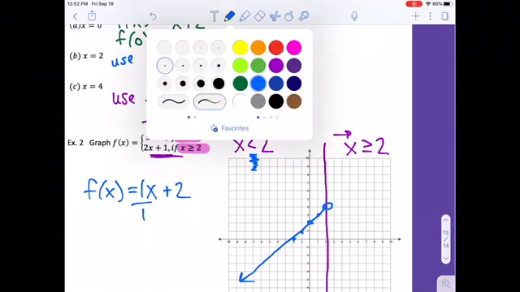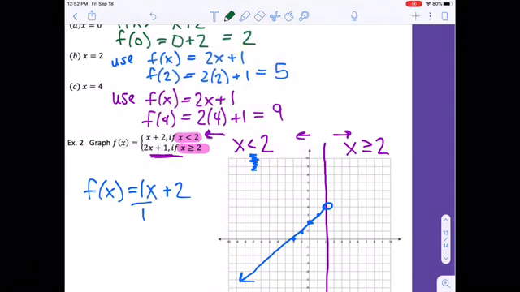Okay, so that's the first one. Our second one then, we are going to start with the y-intercept of 1. Now we are going to have to plot things on the wrong side of the x equals 2 line for now, so that way we know we have it in the right spot. And my slope is 2 over 1, so I'm going to rise 2, run 1, rise 2, run 1. Notice that's where it'll start on this line. Rise 2, run 1, rise 2, run 1.